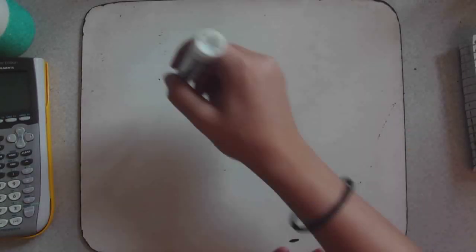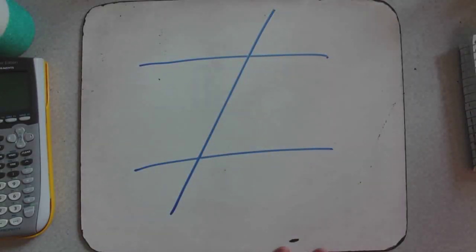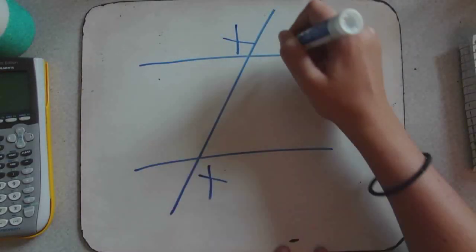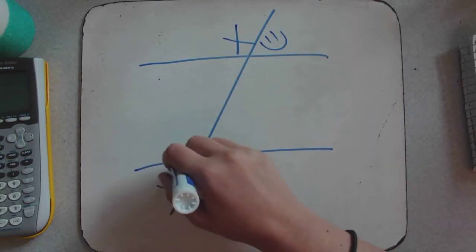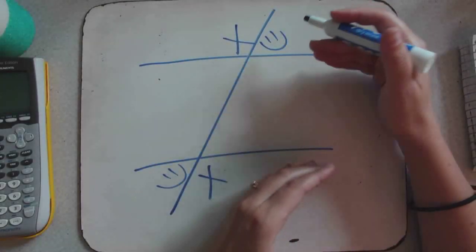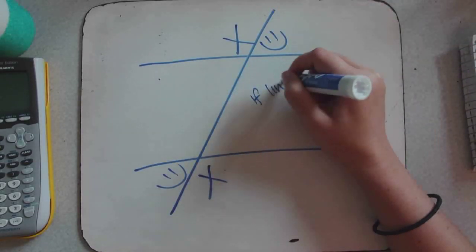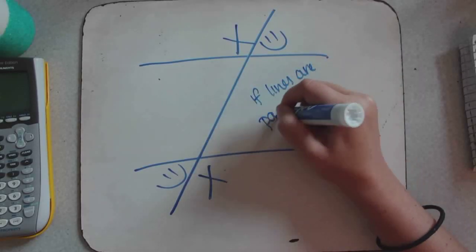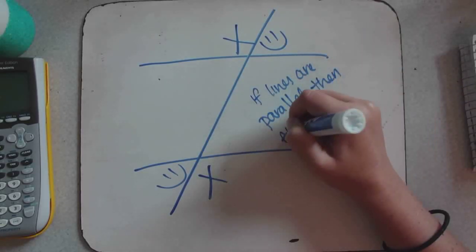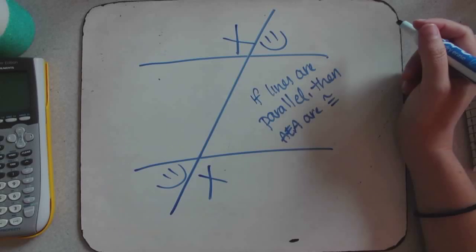All right, our last pair, alternate exterior angles. And again, you could probably figure these out. There's my first pair. And there's my second pair. Okay? So they're on opposite sides of the transversal, but this time they're outside of these lines. Okay? So if the lines are parallel, I don't know why I said it like that. Probably because I've said this word so many times today. If lines are parallel, then alternate exterior angles are going to be congruent. Okay? So there it is.